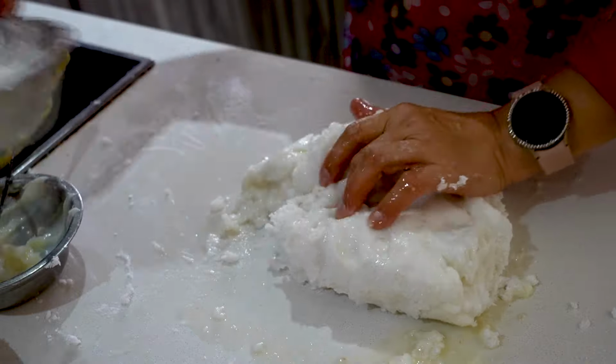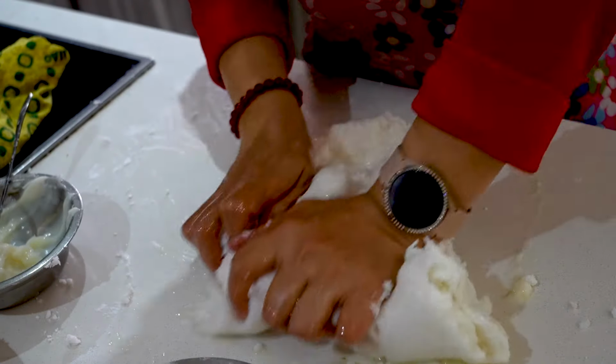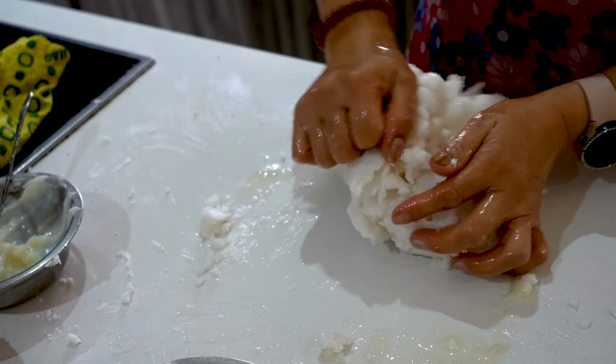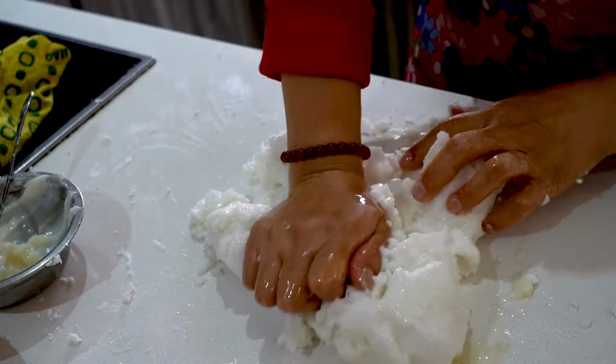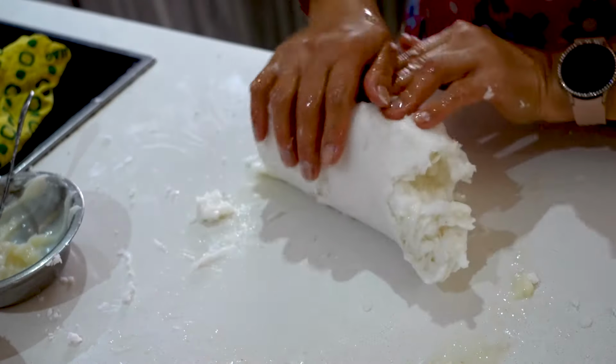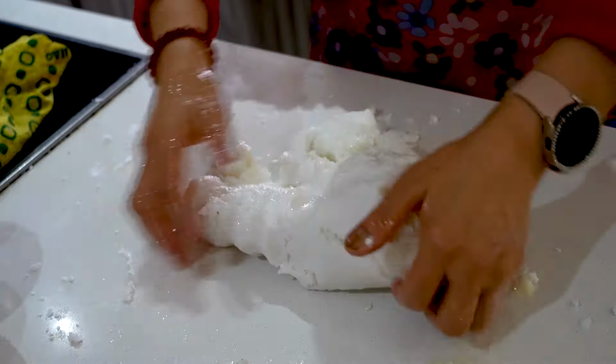If it's too dry, just add a little starch. So basically, the pork lard is going to make this dough very smooth. That's what you want for a very smooth wrapper for the Har Gow dumpling.